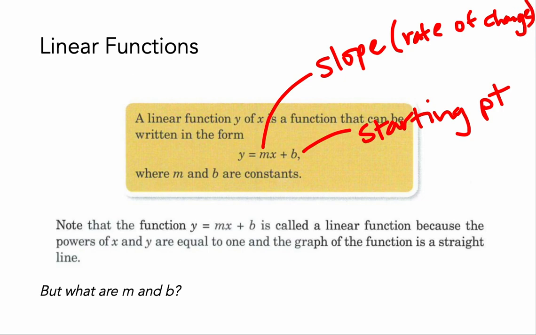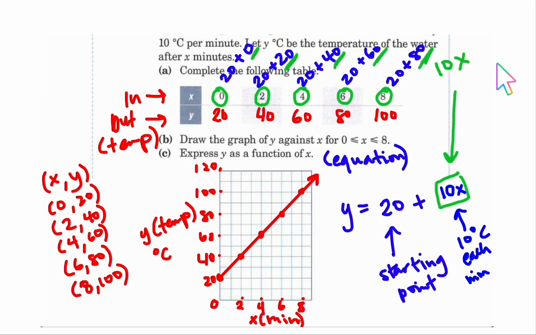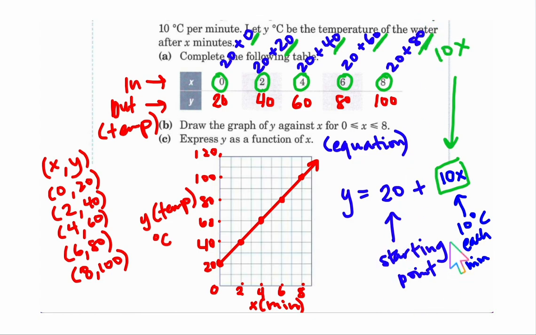So if we look back at the example from our previous video, we can also find that rate of change in our equation. We scroll back to that. This was the one with the temperature in the water, right? Starting point was 20 because the water started off at 20 degrees Celsius. And each minute that passed, it went up 10 degrees Celsius. We skipped some numbers in our tables, but it did go up by 10 each time, right? 50, 70, 90, goes up by 10 each time. In our table, we can find that it's going up by 10 each time.